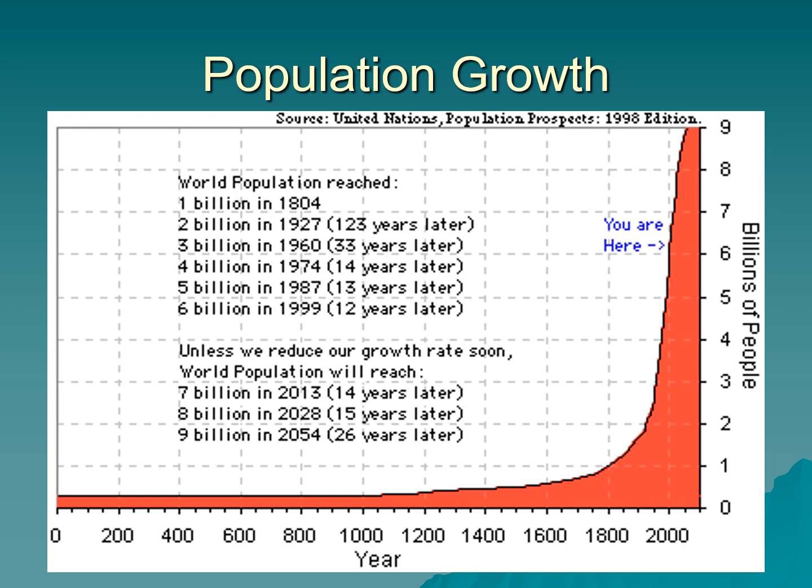All right, so right now, if you look at this, the first billion people existed on the planet in 1804. The second billion came in 1927, 123 years later, then 3 billion people 33 years later, then 4 billion 14 years later. You see what's happening? 5 billion 13 years later, 6 billion 12 years later. All right, so unless we reduce our growth rate fairly soon, we are on track, actually, because we're already well over 7 billion.